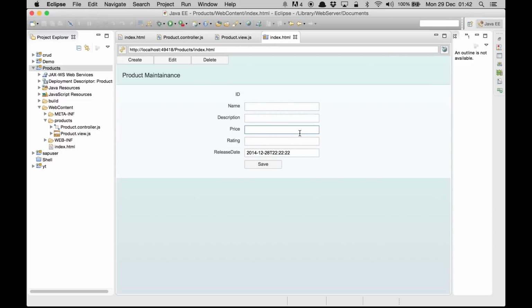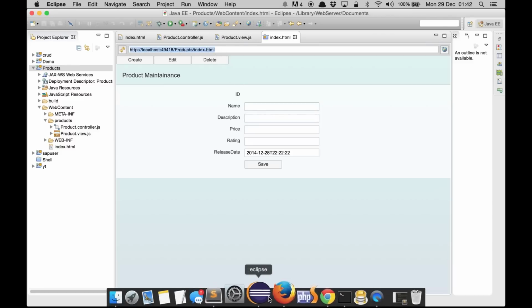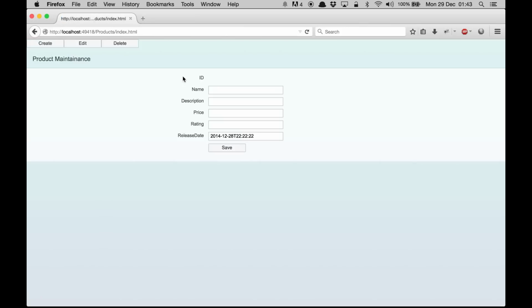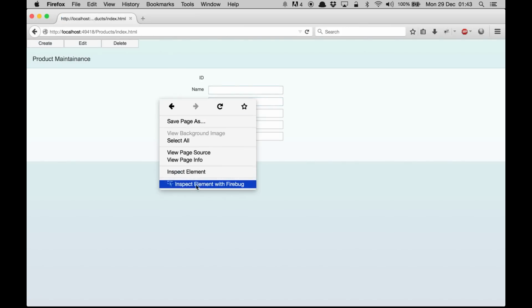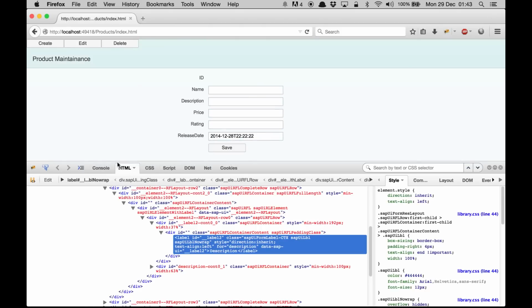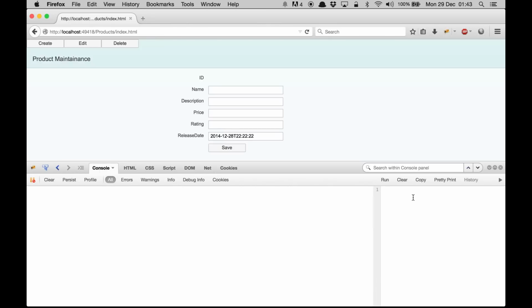So before we create the table and other things, there are a few things that you should know, which is a part of jQuery, and this will be really helpful. So I'm going to copy this URL, open up in my Firefox browser and hit enter. Then I go to inspect element with Firebug. Firebug is an extension of Firefox, and it's a brilliant extension, and I suggest you to install and use it, right?